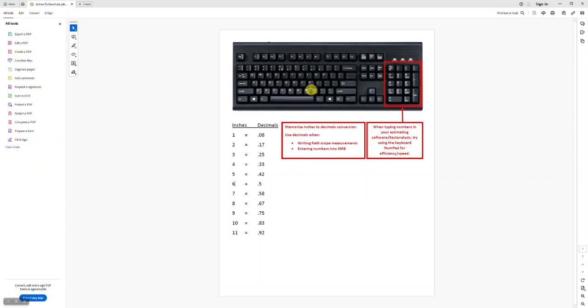So it's much, much more efficient to have your hand over here where you have all the information you need symmetrically, and you can learn how to type again like an accountant types. It's very, very fast and quick. You can even use this in, let's say, Xactanalysis when you're typing a claim number in.